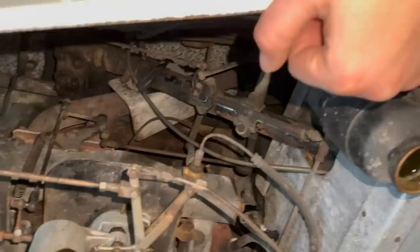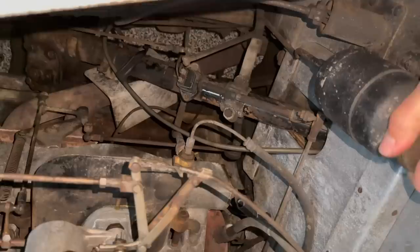So I'm going to close this back up. Just want to make sure we're putting things in the right places. Okay, I'm going to pull the, thank you. Oh, you're welcome. That was an easy job. That was easy? Okay. I just wanted to see what the linkages did and where they all went.